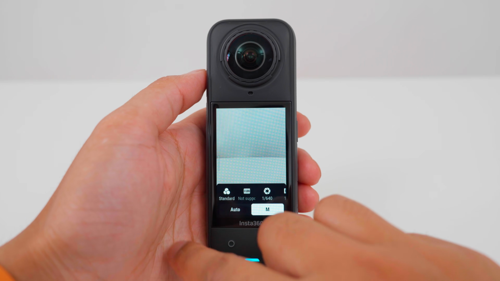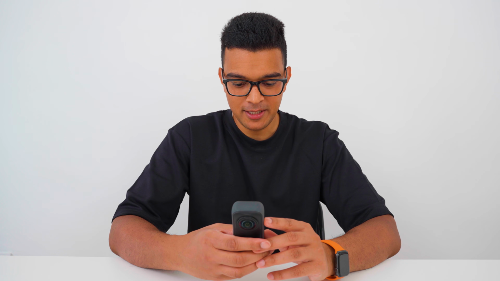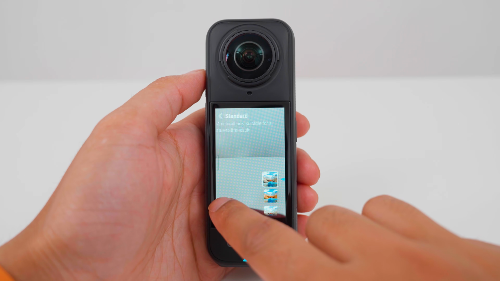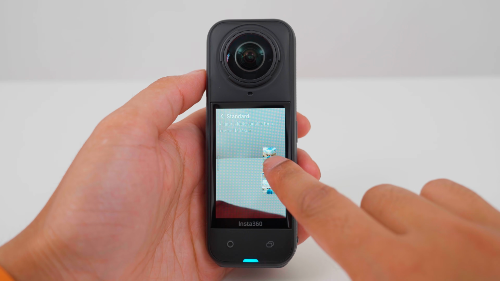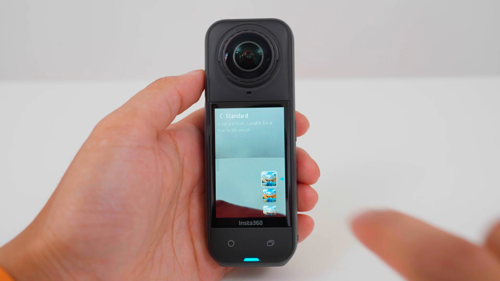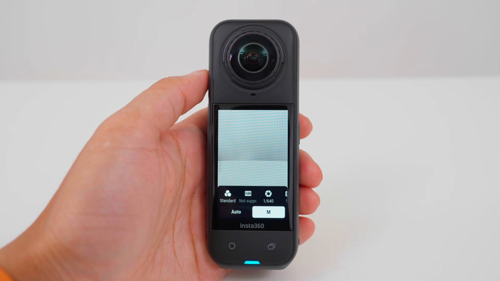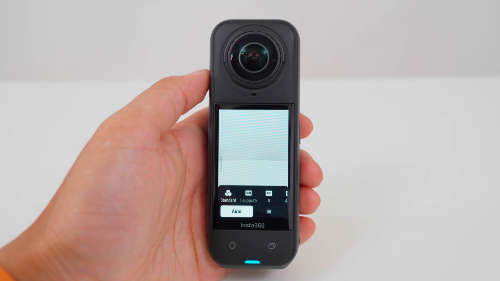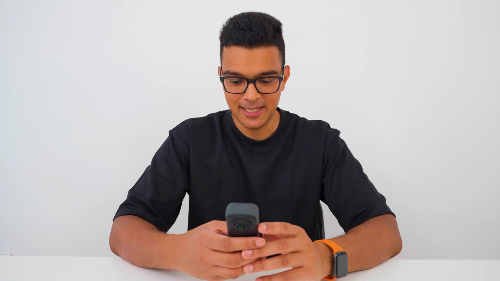Now for the exposure settings, the easiest exposure setting I recommend is the standard color profile. And this will give you flexibility to add filters and color in editing. I recommend using auto exposure mode as a beginner, and this will allow you to set and forget these settings and just record your day without worrying about constantly changing the settings.